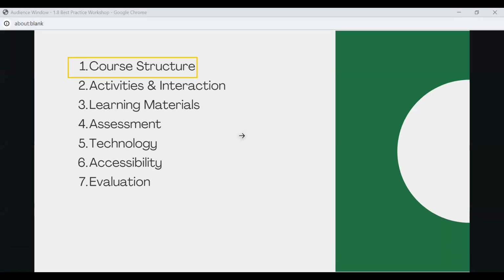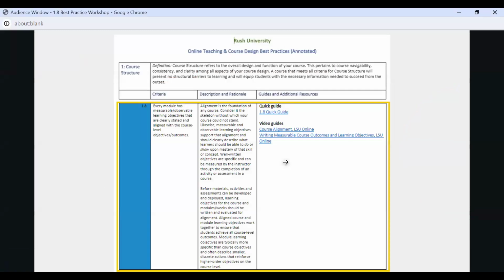So just to back up a little bit, since you couldn't see my slides, here is a screenshot of the annotated best practices which I was mentioning earlier. What's highlighted in yellow is the recommendation we're going to talk about today. This includes both the description of the best practice and links to guides and additional resources, some of which Citi's developed, some we have sourced externally. But we're going to take a closer look. This is just a glimpse of what that best practice is.